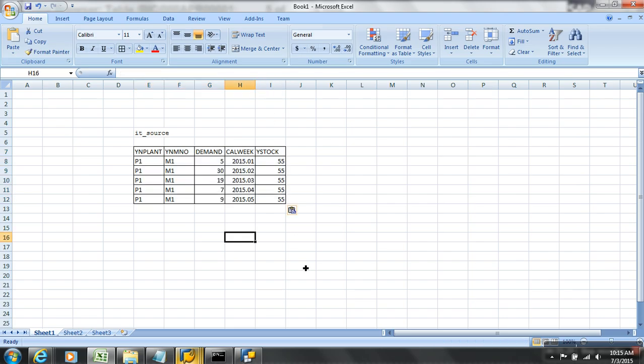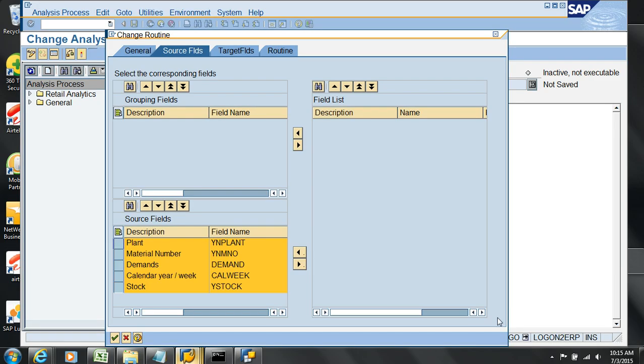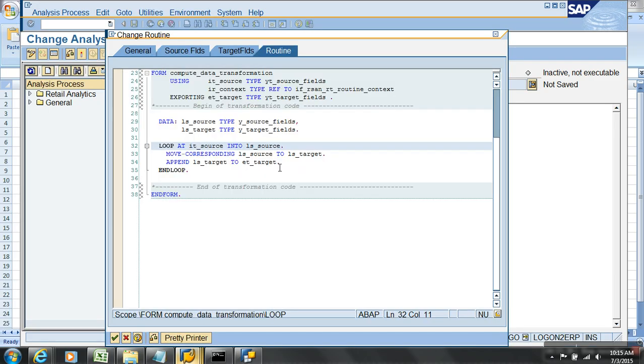So data is also this. IT underscore source will be filled with all the columns of the source with the data coming from the join. And you would have another table in this. What is it?